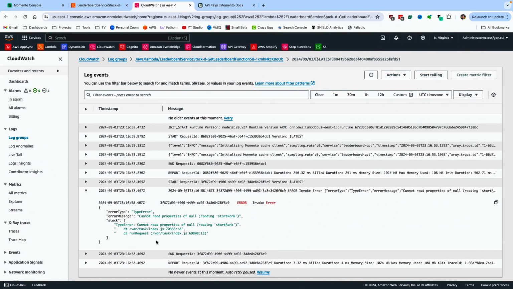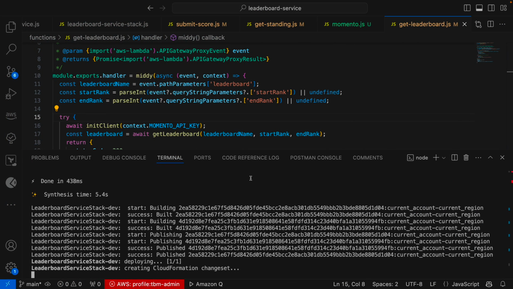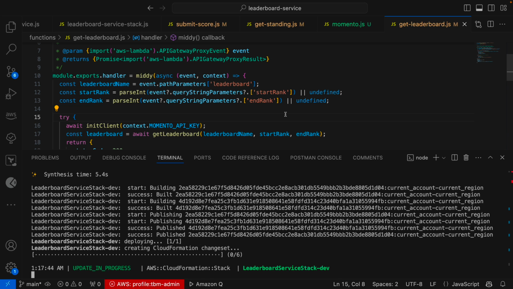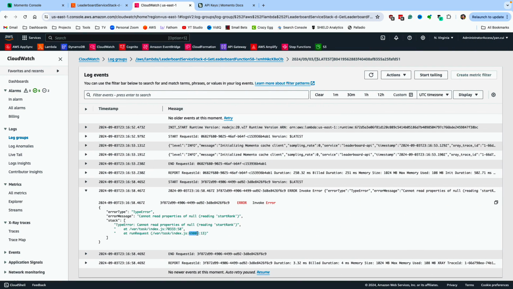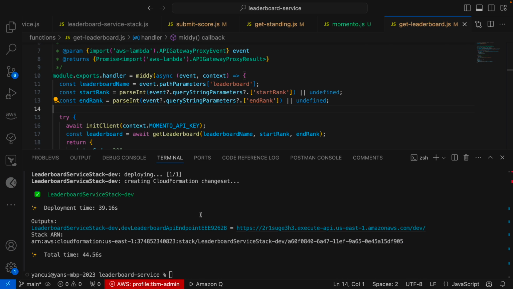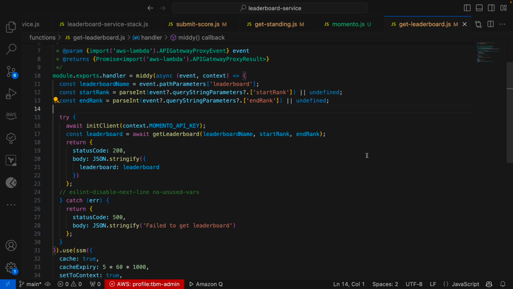And notice that the stack trace is kind of gibberish because we're not bundling the source map. And that's one of the trade-offs you have to think about when it comes to bundling your JavaScript functions. If you don't include the source map, then you're going to get line numbers that don't make any sense. But if you do bundle your source map, then that can have a big impact on your cold start performance because the size of the artifact can be significantly bigger.